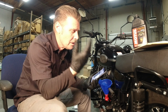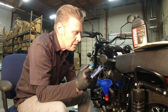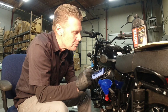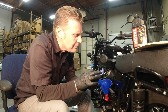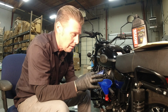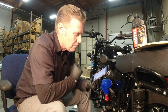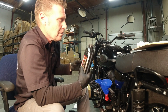So you're at home, you don't keep all these numbers in your head. You don't want to get your paper manual all dirty. You can go online like I showed you before, and you go to the gearbox oil replacement section for your specific year, 2017 in this case, and it says I need to fill this with 0.9 liters of recommended oil. So 0.9 liters is actually 0.951019 quarts. So we're going to be using almost 1 full quart in the gearbox.